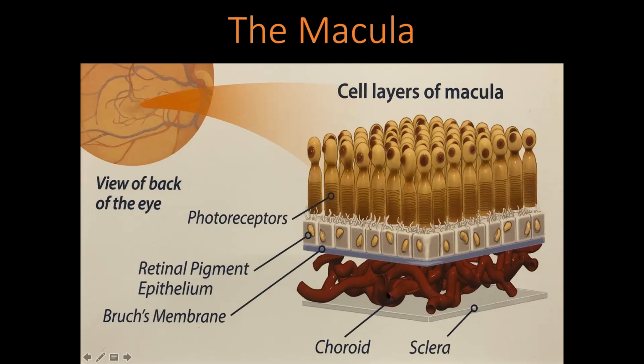The choroid is the vascular layer underneath the retina, and you'll see how that presents a problem in PXE patients when there's a defect in this Bruch's membrane, which protects the retina from this vascular layer. The white part of the eye is the outside of the eye. That's the sclera, which we discussed before.